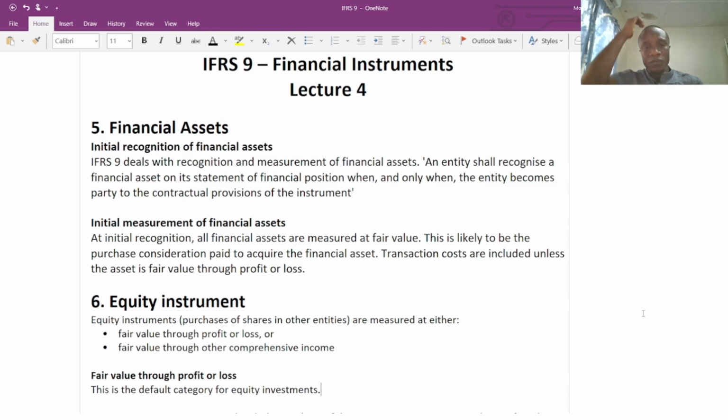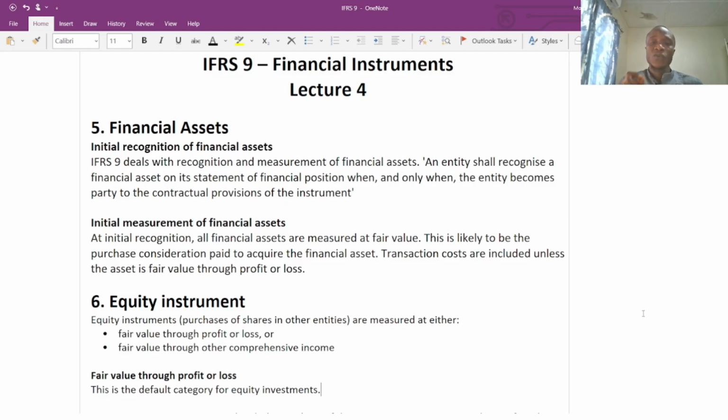So basically, today we are going to look at the recognition and measurement of financial assets, to be specific. I've already covered the concept of financial liability in detail. So today we are going to start financial assets. And also within this session, we are going to cover when we are going to recognize fair value through profit and loss, and when we are going to use the fair value through other comprehensive income. Very important concept and very important distinction that you need to know for the examination.